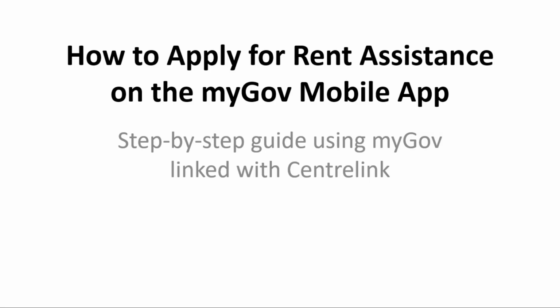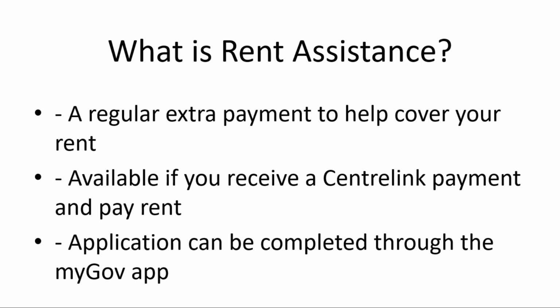Welcome! In this session, I'll guide you through how to apply for rent assistance using the MyGov Mobile App, which is linked to your Centrelink account. Rent assistance is a regular extra payment from Centrelink to help cover the cost of your rent. You may be eligible if you already receive a Centrelink payment and pay rent. You can easily apply using the MyGov Mobile App.